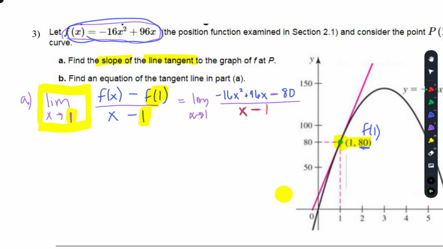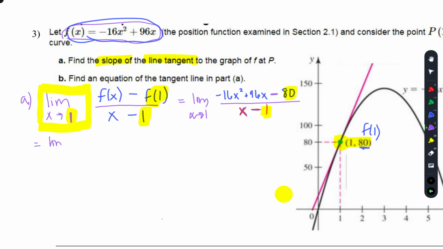All right, first thing you do, again, this is your tangent. Plug in 1. Maybe it'll work. I'll tell you right now, it doesn't work. It's indeterminate form. If I plug in 1, I'll get 0 over 0, which is annoying. So now we're going to have to do some algebra.